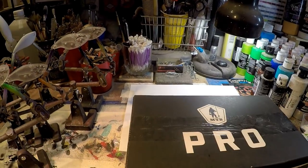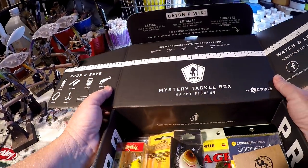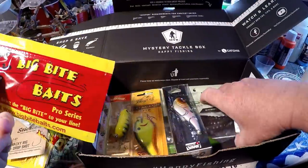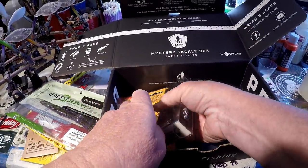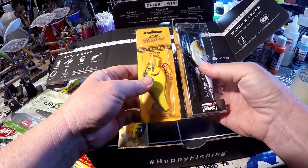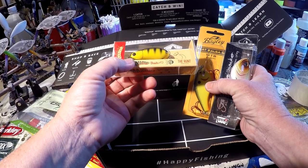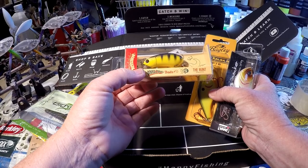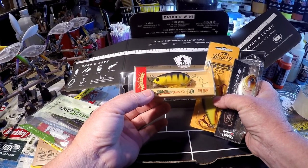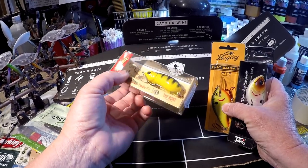This is the February box — I haven't gotten my March yet. Ideally this would be really cool on a jerk bait, but unfortunately I do not see any jerk baits. I do see three hard baits: a Begley, a Jenko lipless — which is great this time of year but might be a little big — and I'm kind of going for a match the hatch. I also see Carl's Amazing Baits. This is a runt — I believe they call it a runt or grunt. It's a shallow diver. I think this would be perfect to repaint. It's a little bit small for the pattern, but darters are small as well. So if we can reproduce this Tennessee Darter onto this particular lure, we might have our winning bait today.